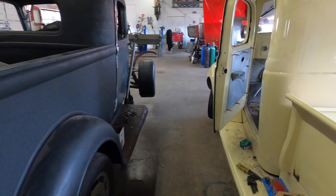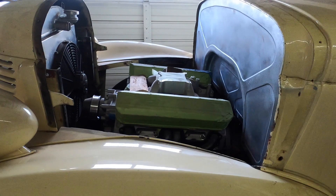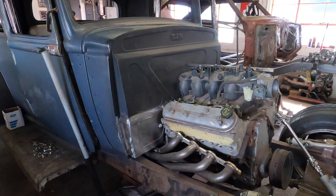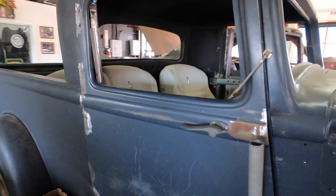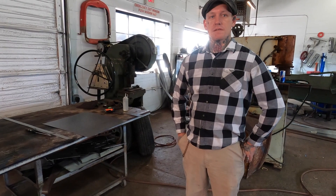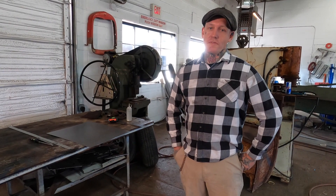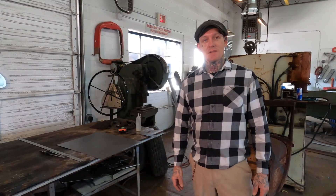We're inside Steel Rose Metal Company here with Mike Abbott. These are some of the pieces he's working on right now — you can see the floorboard there, the firewall, and the outside firewall. This one's been finished a bit but he's still got some pieces to go. He does a lot of metal fabrication — things like doors, cutting out rust, and saving old sheet metal. And here is Mike right now. Mike, you're going to do an art piece, right? Just a basic art piece to go over the rough techniques of bead rolling — how to make it three-dimensional, how to get your lines straight. Let's go.